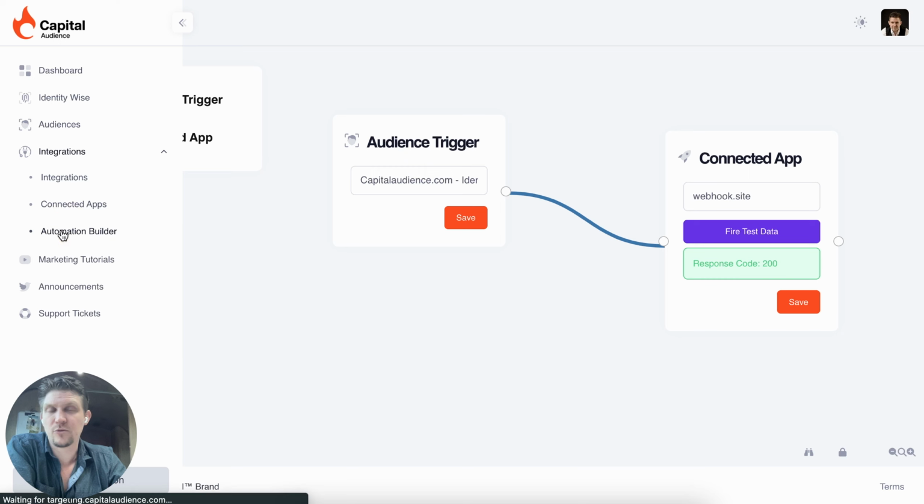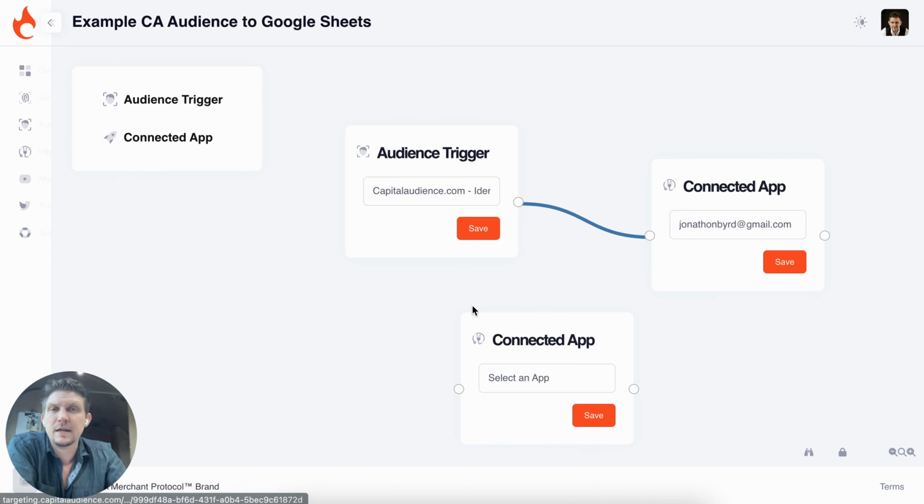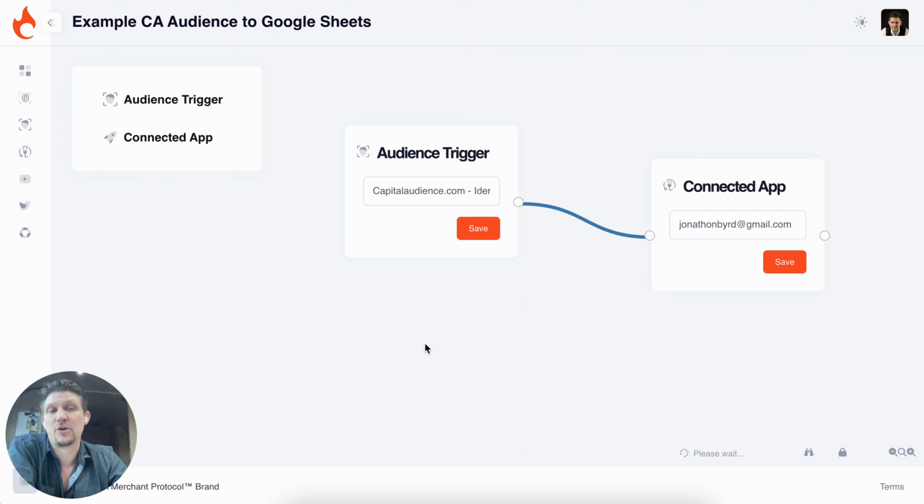So, just to jump back real quick, I'm going to go back to the audience builder and go back to my example. Webhooks. I can click here and just edit this title if I want to edit the title. I can right click on the card and then I get this little button up here. So right click, and delete the card if I don't want it. Notice it's saving back here.